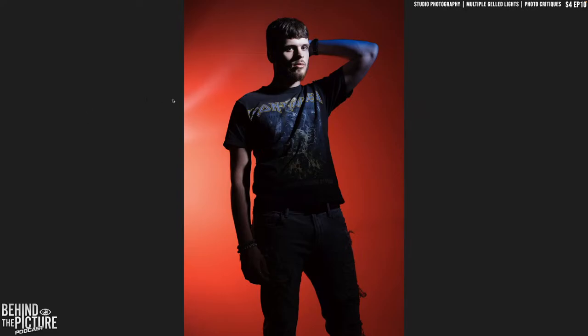Now, the next thing, I want you to notice how black these shadows are. It's because here I'm using negative fill, and that's stopping any light from bouncing back at him, and it's giving me really black shadows. But this nose shadow has to come down.